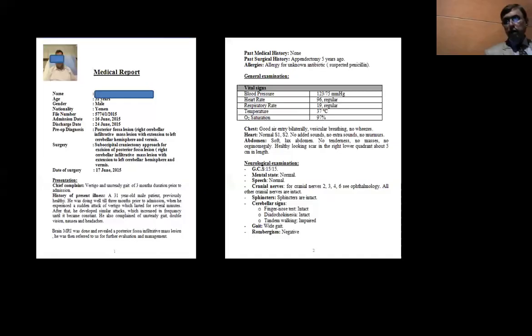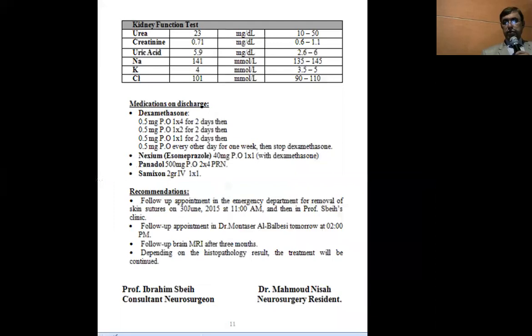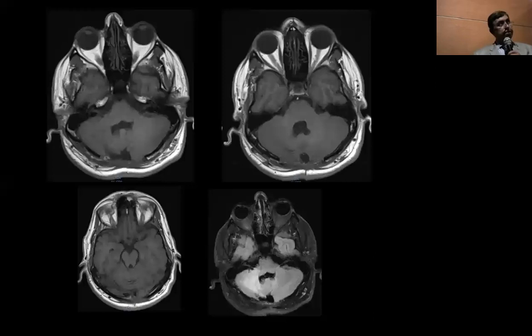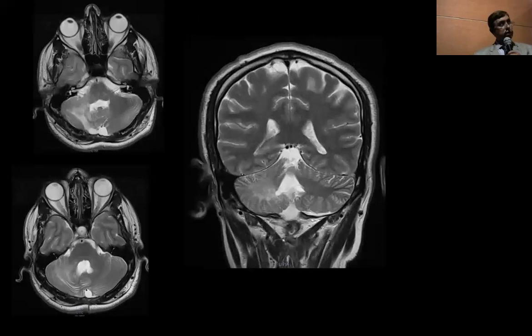And this is our famous by now discharge summary, made of 15, 20 pages, telling everything about the patient, everything we have done, pictures, everything. This is follow-up in the clinic. Again, he's doing well, and this is his follow-up MRI at 6 months, almost cured. No hydrocephalus, the fourth ventricle is opening up, cerebellum is okay. And this is the 1 year follow-up. Again, no trace of the disease.